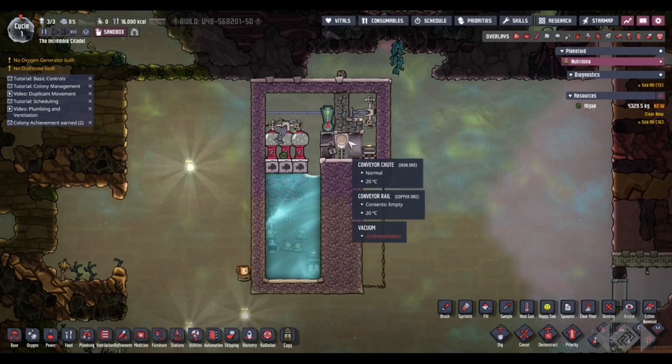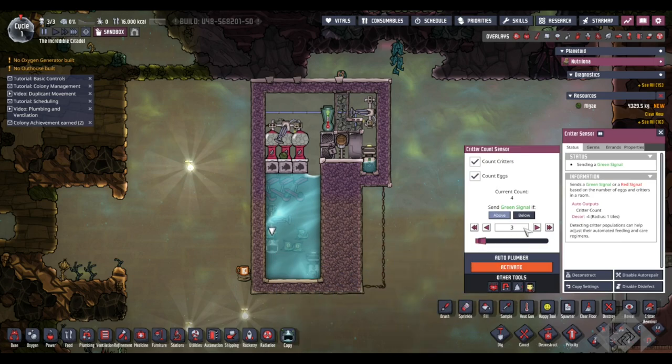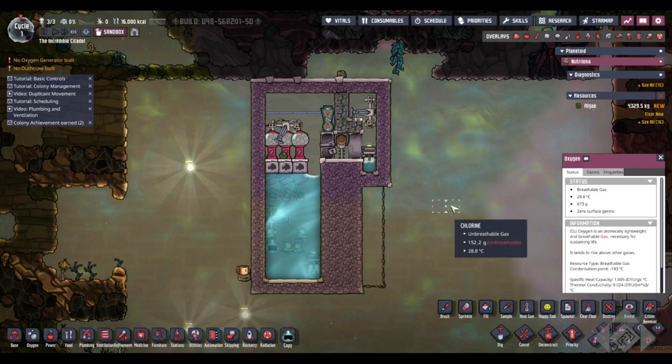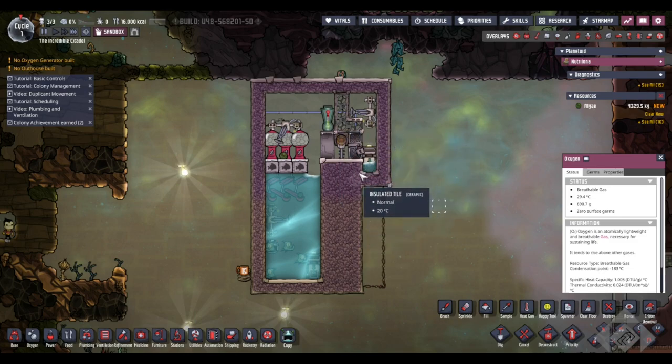Now when these Pacu die off, right now it's set to, if it is below three, sorry. So if I say four, which means we'll want five in the chamber, and we turn this on, this is what happens. As soon as your chamber is below the number of fish that you want, the doors switch, this goes open, this goes closed, it waits for this guy to hatch, and then he'll flop, flop, flop, and fall down.